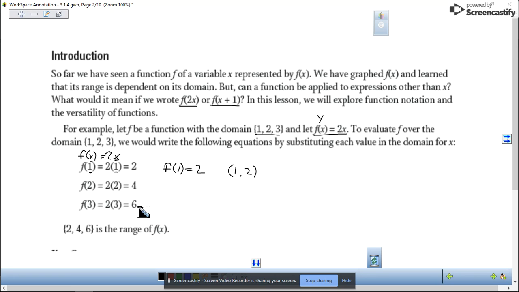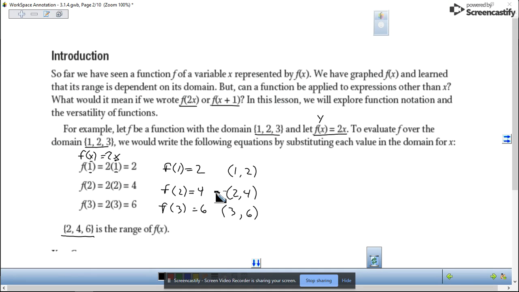So my range, and we'll just go ahead and write those points. Again, f of 2 is 4, and f of 3 is 6. So those points are (2, 4) and (3, 6). Okay? So with the brackets, they wrote your range down here, just like they had your domain up here. They split out the x's and they split apart the y's when they're just writing domain and range. Because the domain is just the x's, and range is just the y values. And then the 3 points are these.